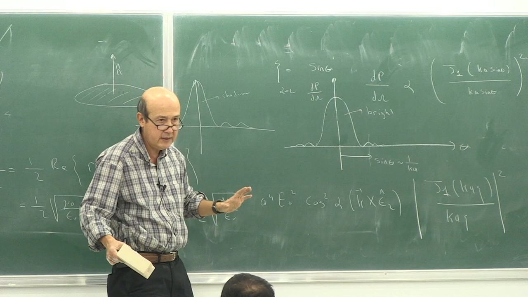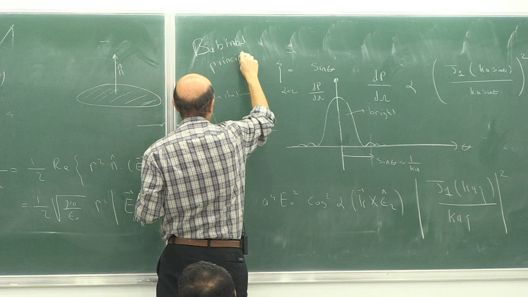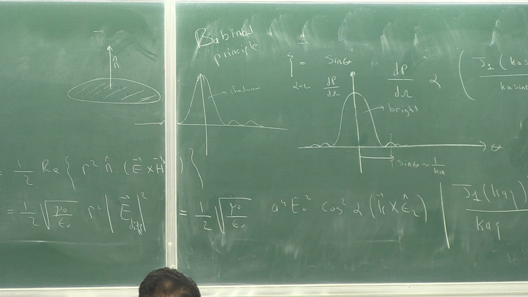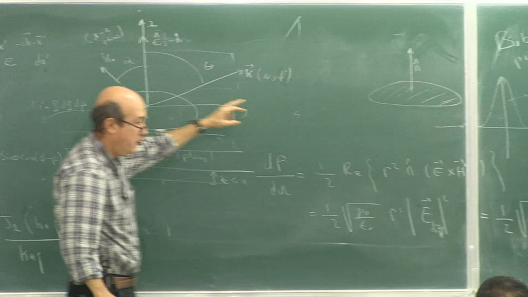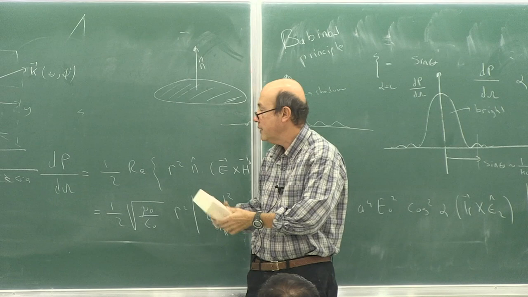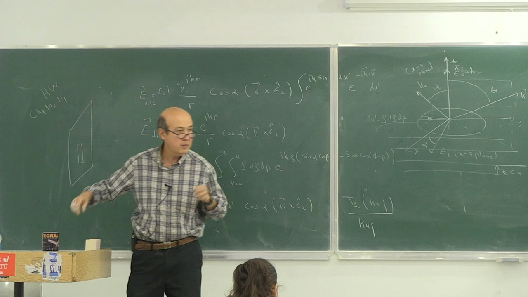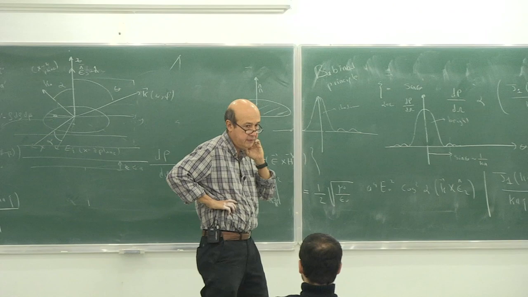So that is the complementary fields. If you have an aperture or its inverse, you obtain the same structure, but the bright part turns into the shadow part. If you sum up these things, you can see as if there is nothing there. So that's all about the diffraction. We studied the scattering, and next time we will start the special theory of relativity.